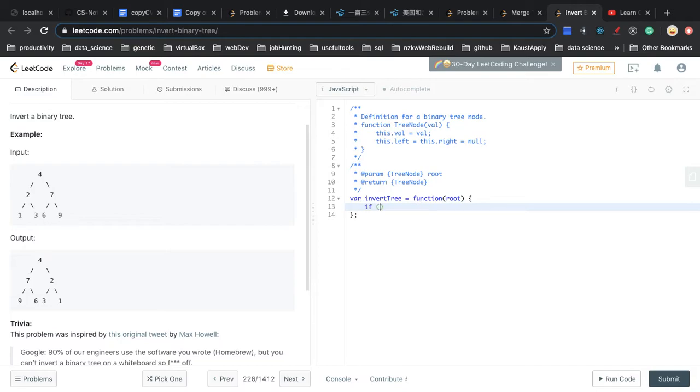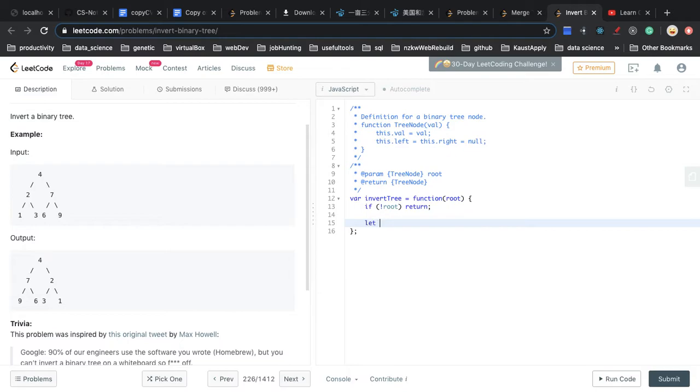So if root doesn't exist, we will just return, and then all we have to do is swap the left node and the right node of the current node that the recursive function is visiting.